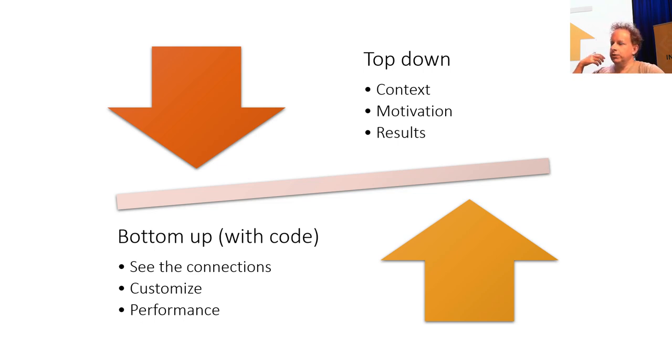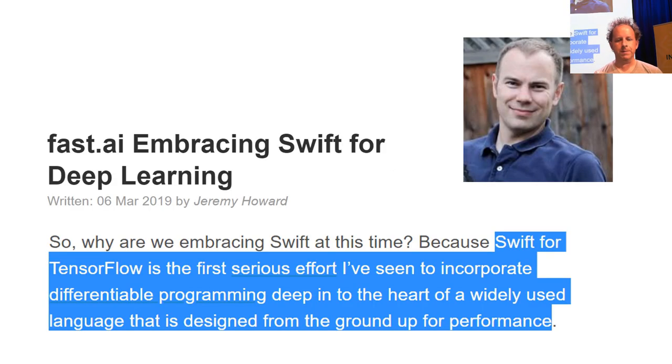So normally when people say bottom up in this field, they mean bottom up with math. I don't mean that. I mean bottom up with code. So today, step one will be to implement matrix multiplication from scratch in Python. Bottom up with code means you can experiment really deeply on every part of the system. You can see exactly what's going in, exactly what's coming out, and you can figure out why your model's not training well, or why it's slow, or why it's giving the wrong answer.